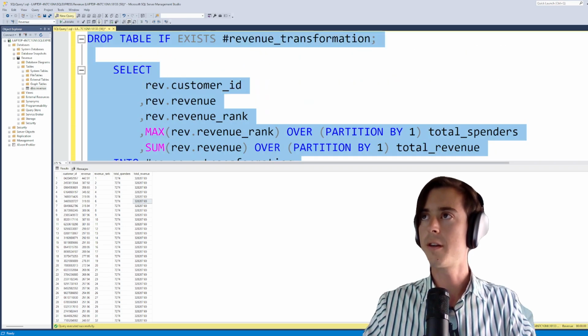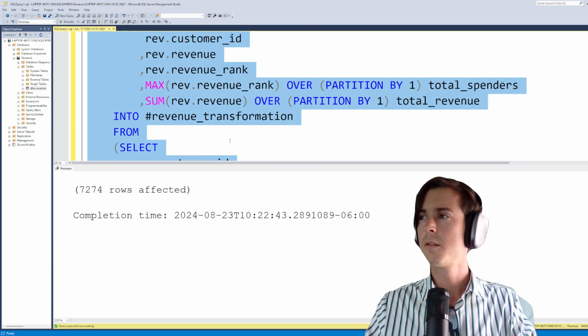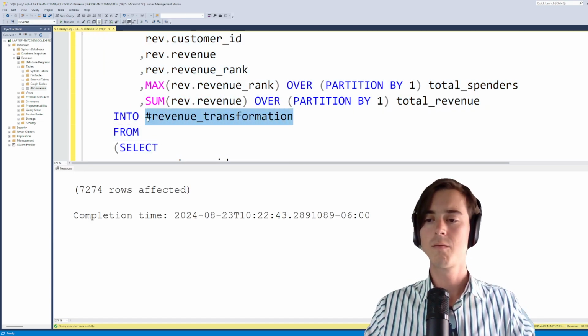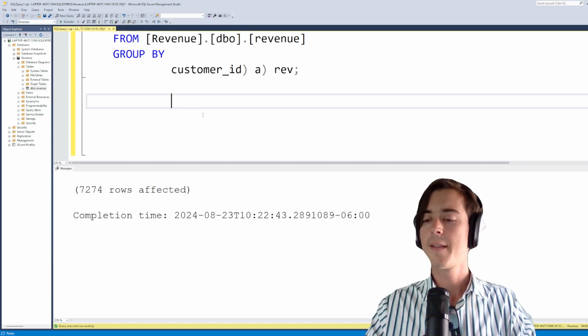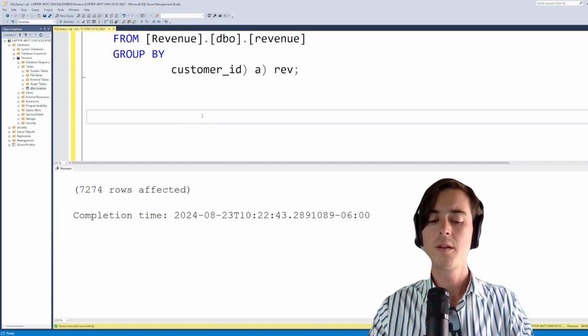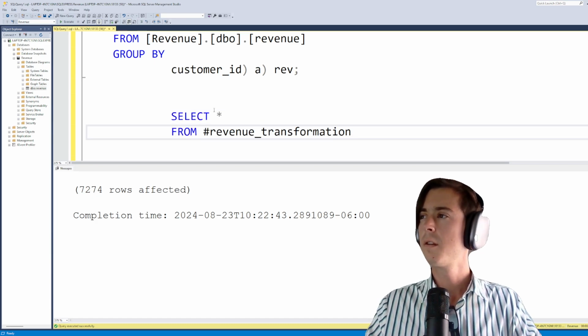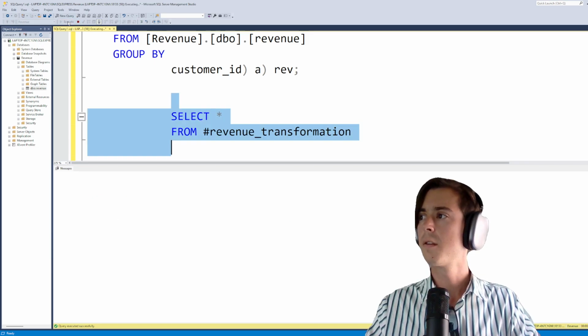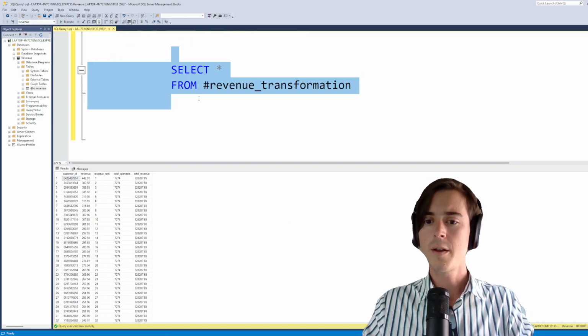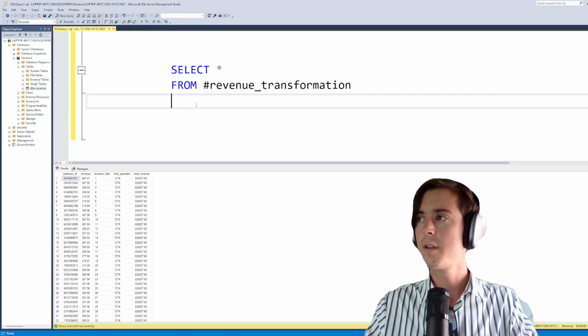Okay, so this is pretty good. Okay, so there's our temporary table.